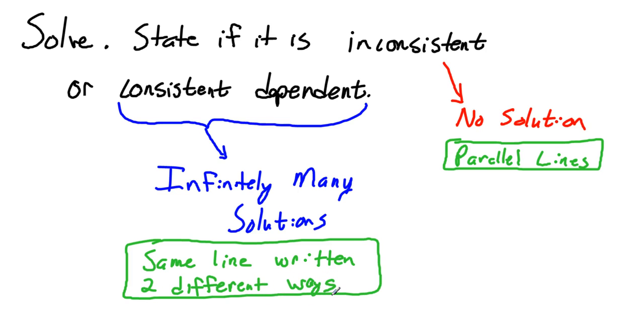So that's where they're going to tie this back into what we were doing back in 4.1 when we were actually graphing the lines. If it's inconsistent, that means it's no solution, which means it was two parallel lines. And infinitely many means it's just the same line on top of itself. So it's the same equation, they've just written it two different ways. Can I go through these?